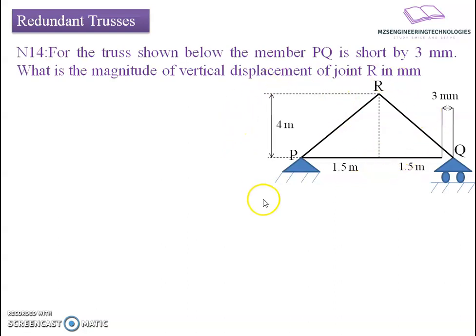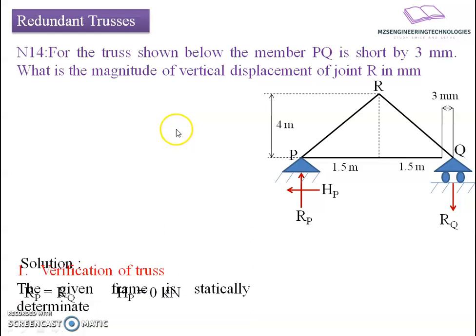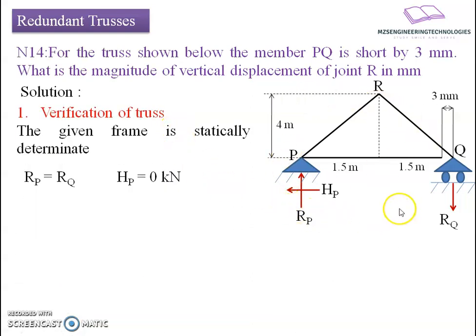If we talk about the geometry here, it is said to be a perfect truss because the unknown member count and the member force count are nearly equal. That's why it is statically admissible. But since there is no external loading, we can say RP equals RQ in magnitude but opposite in direction, and the horizontal reactive force will have a negligible effect since there are no external loads applied in the horizontal direction. Where we are interested is the displacement at the joint R.